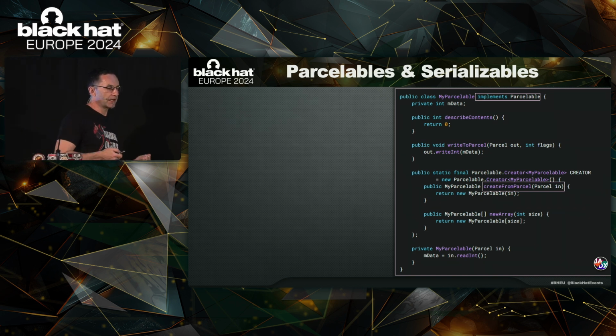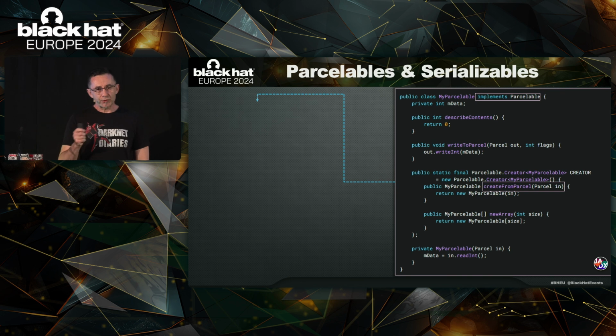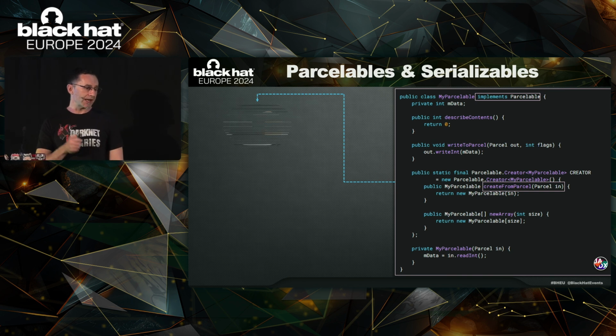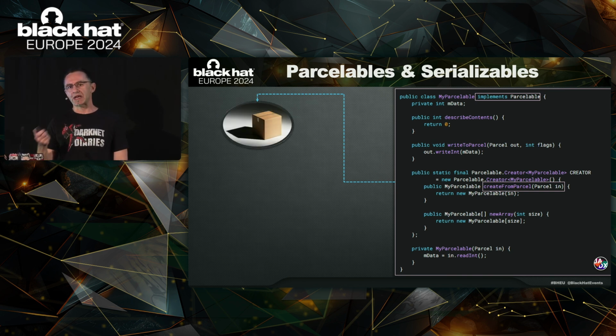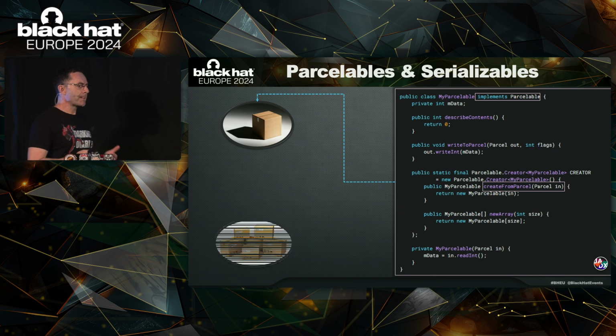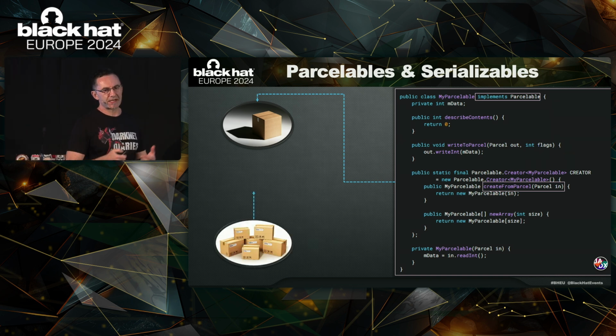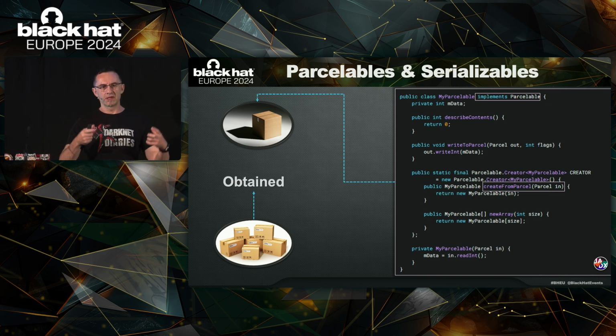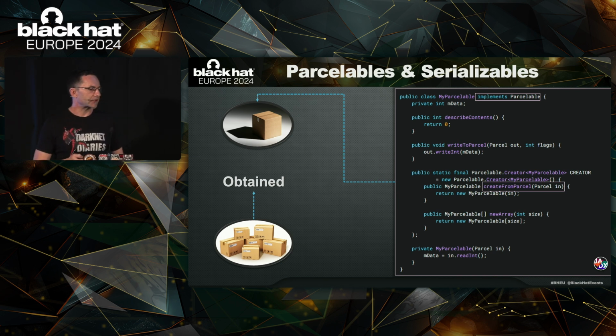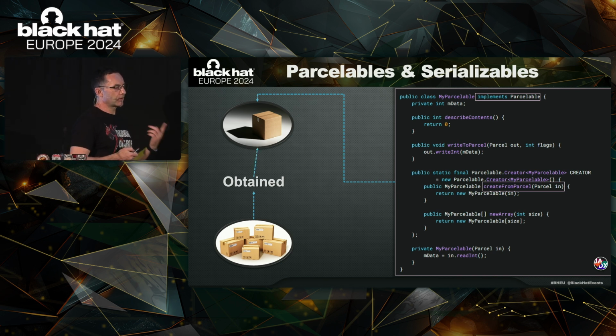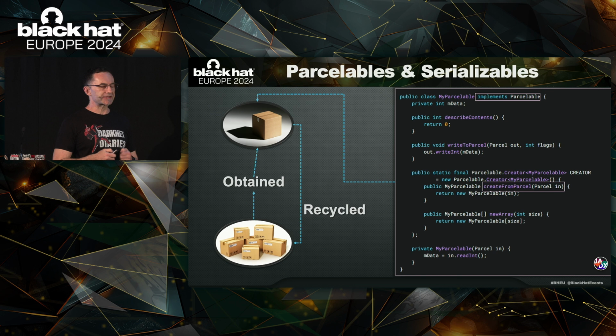and write a parcel. If we want to create a parcel from scratch, we can't use the constructor of the parcel class, due to the fact that this has remained intentionally private. But we can use the obtain method of the same class, which works as follows: it dives into a pool of parcels in order to obtain one, and returns it back to the calling app. When this parcel is no longer needed, it can be recycled, and so on.